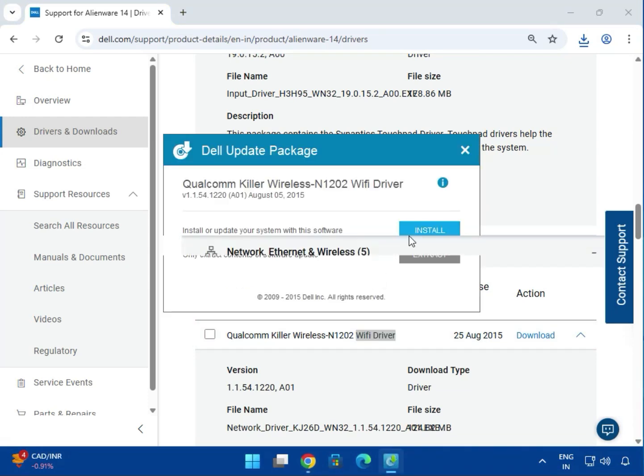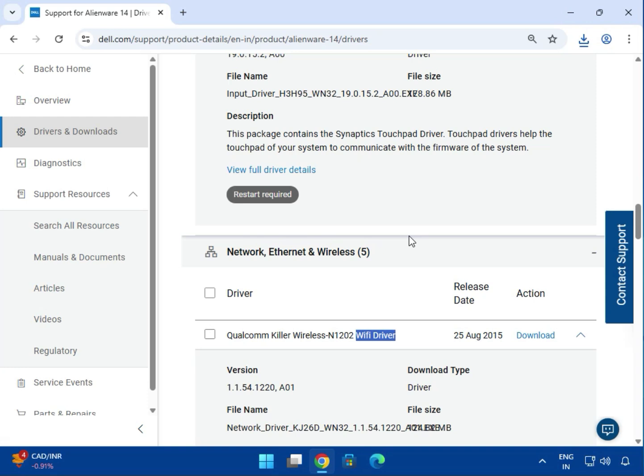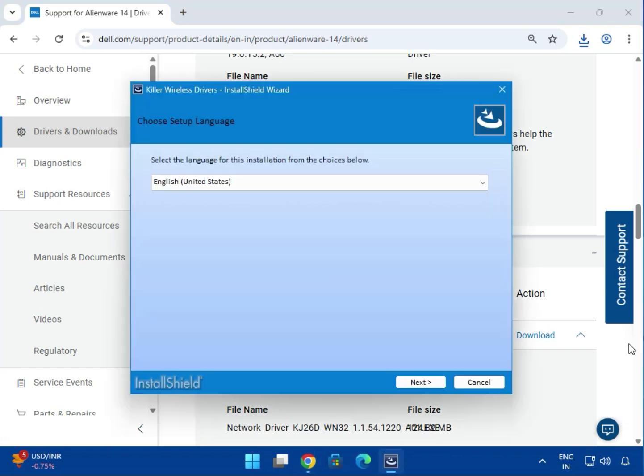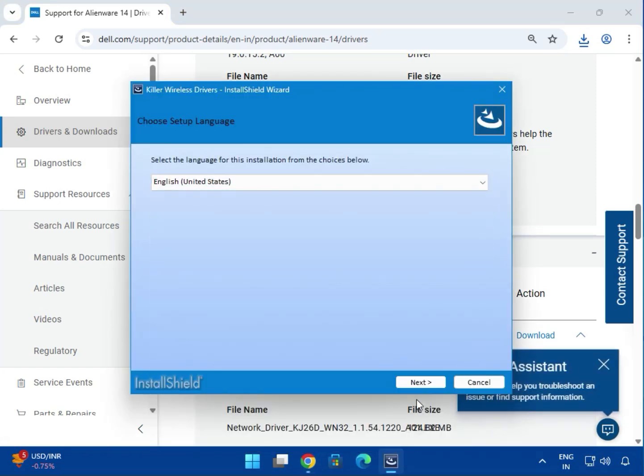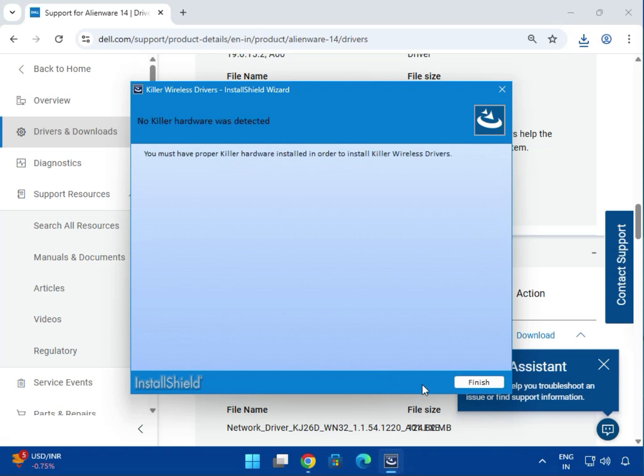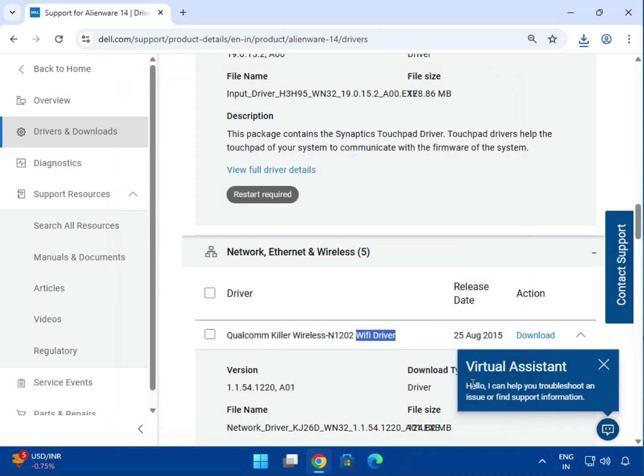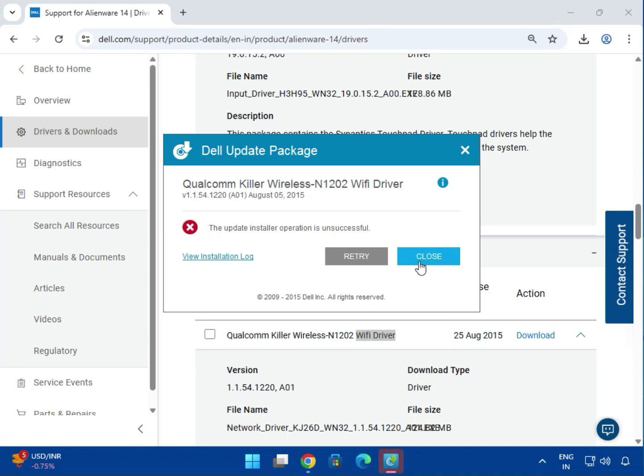Then click on install. Then select the language. Then next. So it is installing, and finish the install, and then close it.